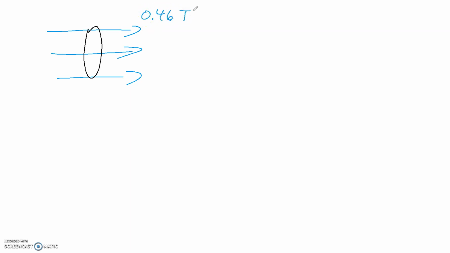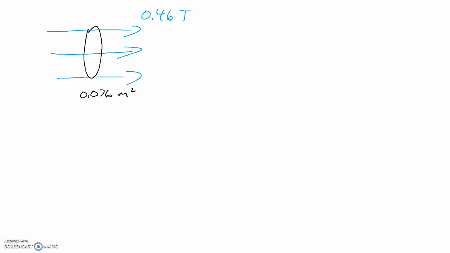So I'm going to start by drawing a magnetic field, something like this. I'm going to put a coil of wire in it. Let's say we've got a 0.46 Tesla magnetic field, and we need the area of the coil. Let's say it's 0.076 meters squared. We've only got one loop of it, and okay, this should all be good. So let's just start with some of the basic calculations that we started learning about last video.